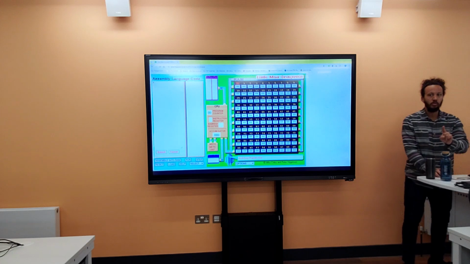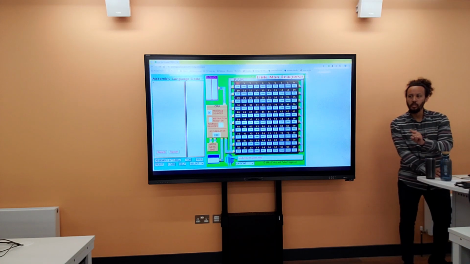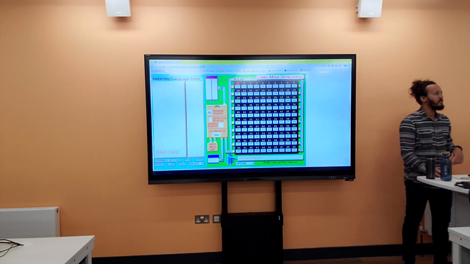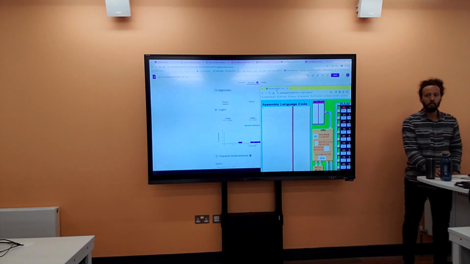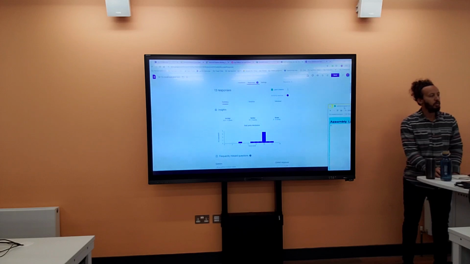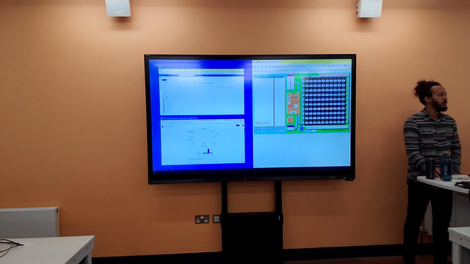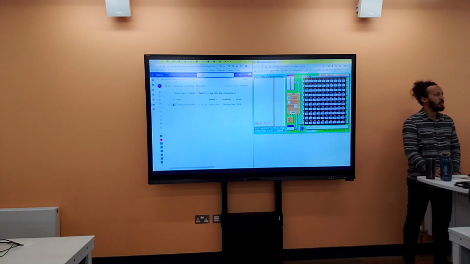Now, first of all, do we all know how to split screen? Because split screening will be very, very important for this session. So, the way we split screen is we grab the tab like this, we drag it all the way over to the side, and then we let go. And then we click the window that we want.